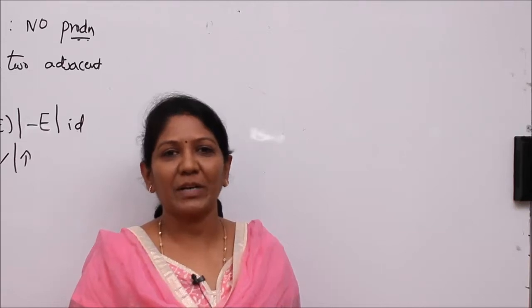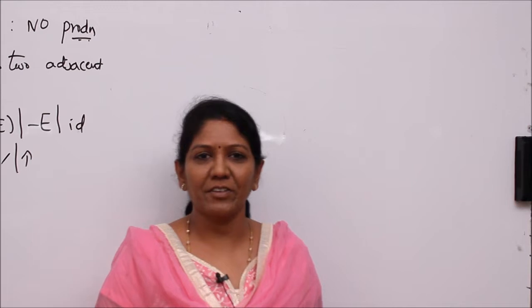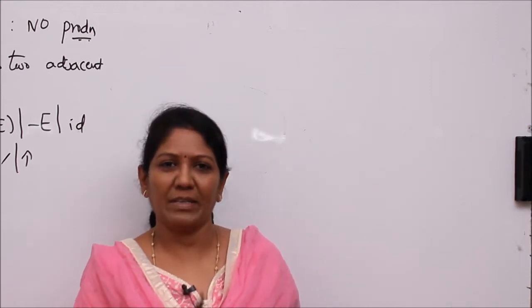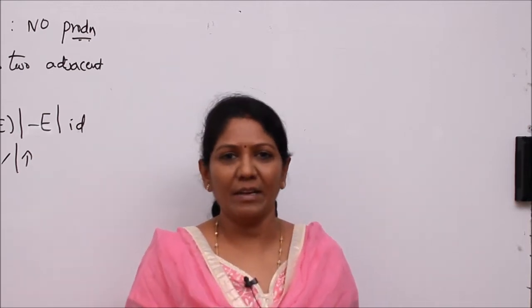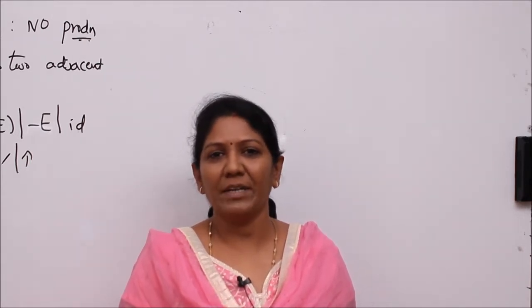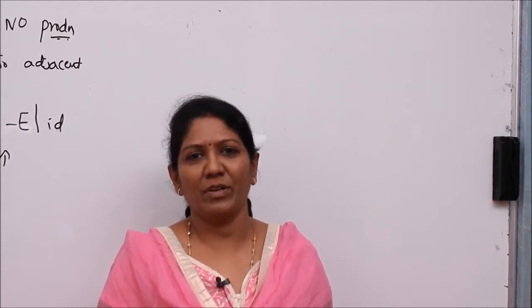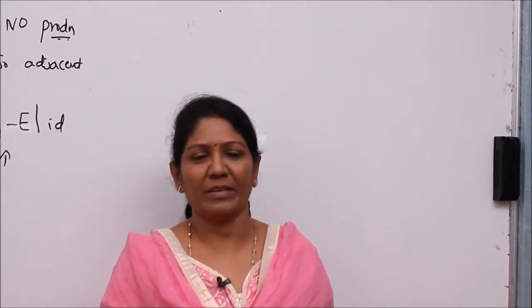So let us see how to construct this operator precedence parser. Remember, for construction of any parser, the input is a grammar. For the given grammar, we construct the parser. Given a grammar, to construct any predictive parser, there is a restriction. What is the restriction? The grammar has to be free of left recursion and should be left factored.